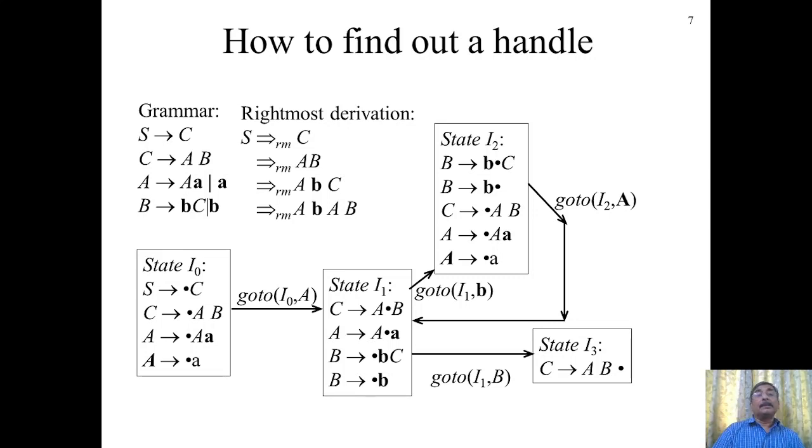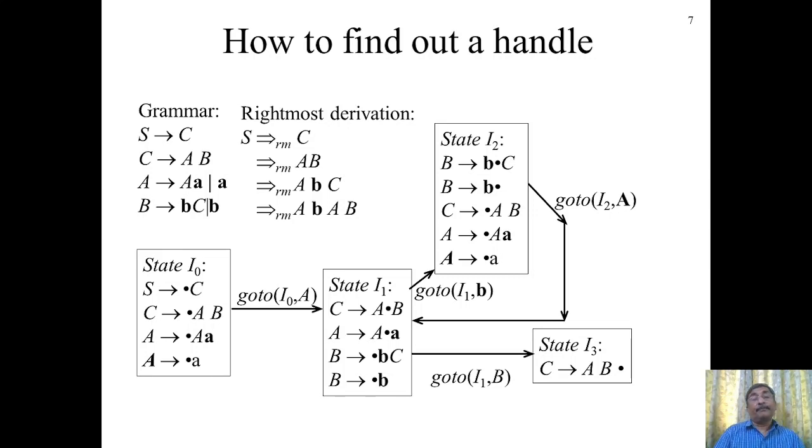Now if I can start with S, there is a rule like S produces C, then I can jolly well argue that I can start with capital C as well. Now if capital C can be used to generate the remaining part of the viable prefix, I have a rule like C produces AB. So AB could be the other way by which I can find my viable prefix. Since the dot precedes this capital A, A produces AA could be another way, or A produces a could be seen as my starting point of the viable prefix.